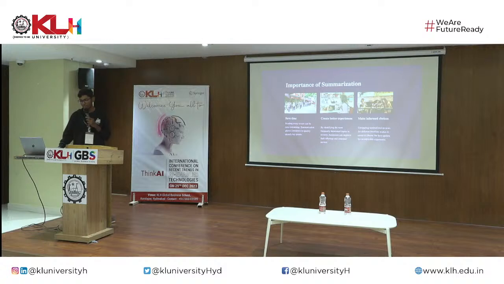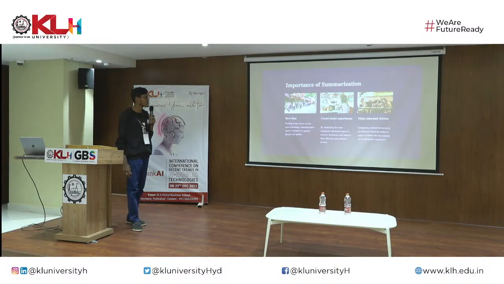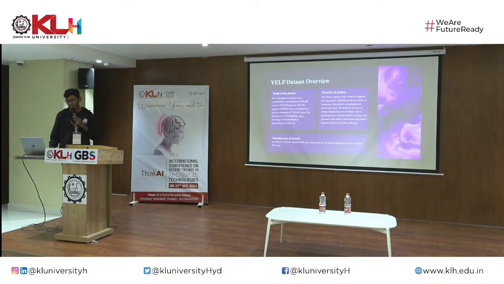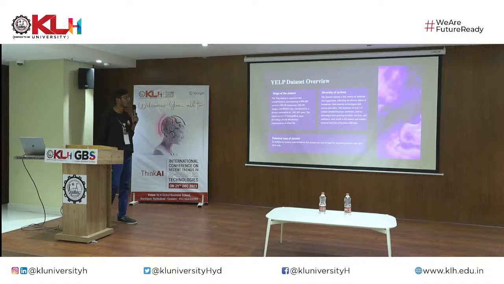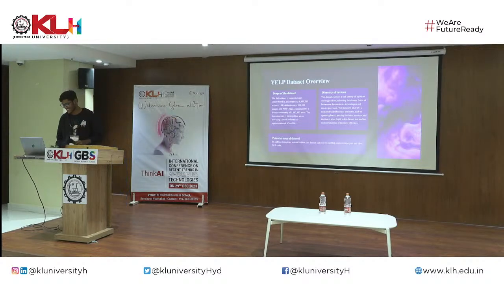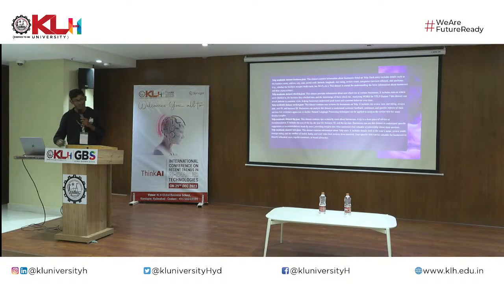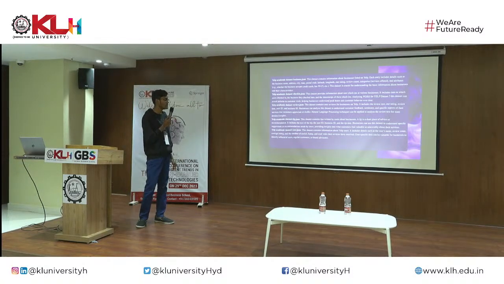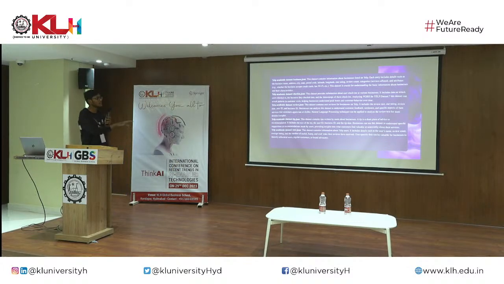Importance of the summarization: we will have the time to save, create better experiences, and make informed choices. Coming to the dataset overview, we have around 8 million data points across 5 types of datasets: academic, business, check-in, review, tip, and user. These 5 JSON files together hold around 8 million records.